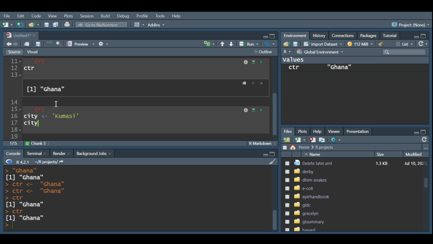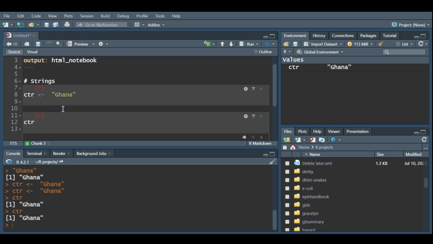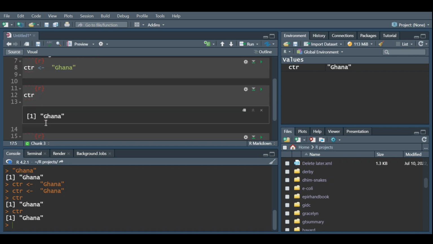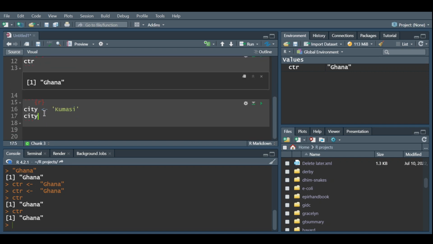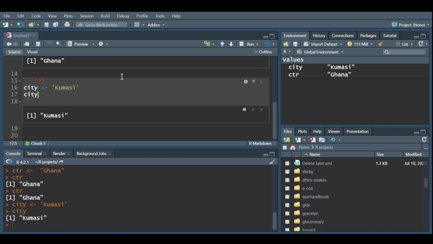We can check what city contains. You don't need to type it in a new chunk as I did here. You can perform many calculations in a single chunk. So once this is done, as you can see, city now holds the value Kumasi and you can verify it over here.